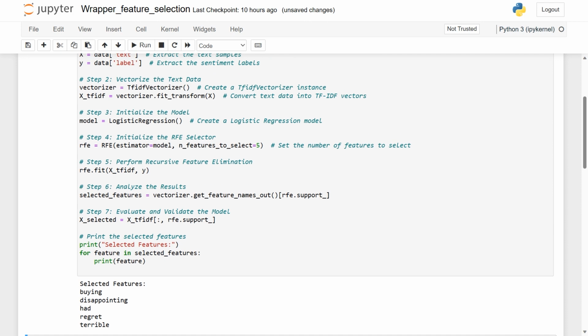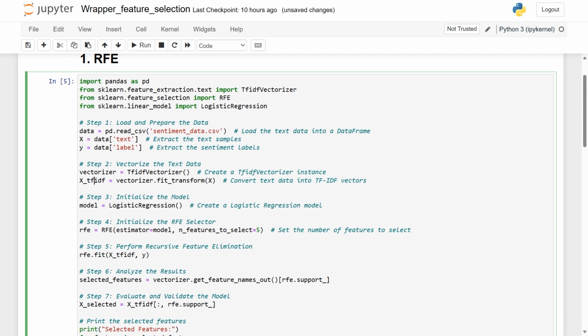So now the next step is to evaluate and validate the model. So X_selected, X_tfidf. So this is what we got here. So here is that X_tfidf.